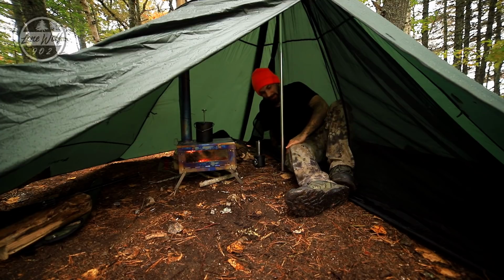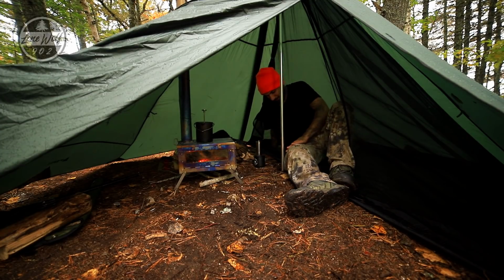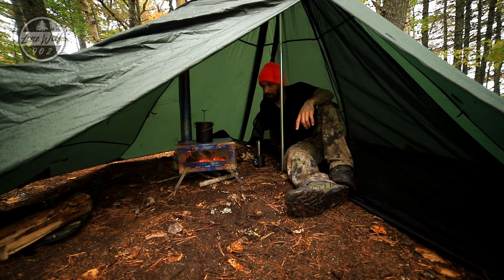But honestly, my pants are starting to dry sitting this close right now. It's hard to believe that quick, but I'm actually starting to dry out. So I'm going to bring that to a boil and possibly bring it outside. The end result's going to be a hot cup of coffee and I'm going to enjoy it. So let's let that bring up to a boil and we'll take it from there.